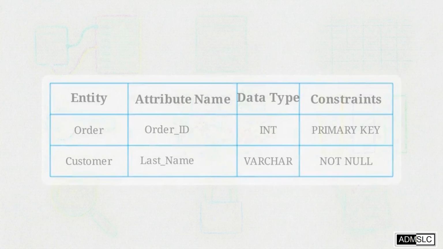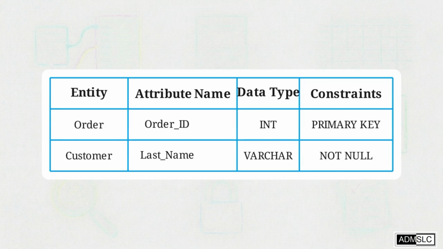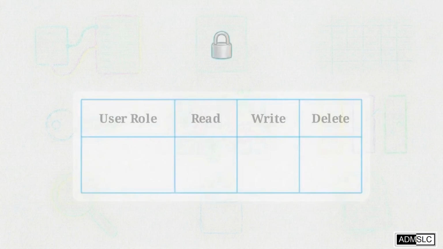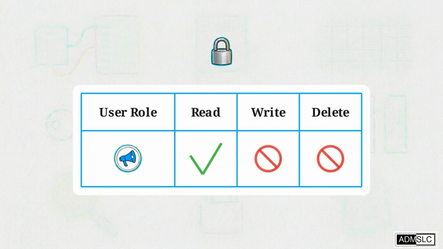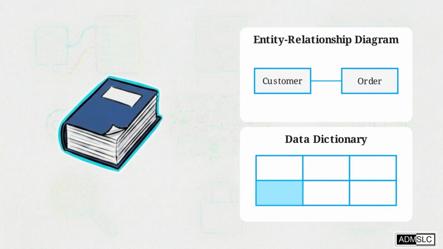With the logical constraints mapped out, we can layer in conceptual physical considerations. By anticipating how users will query the system, we can mark frequently searched columns, like a last name or order ID, as candidates for database indexing. We also apply the principle of least privilege. We document exactly which user roles require read-only access, like a marketing team, and who is explicitly blocked from deleting records.